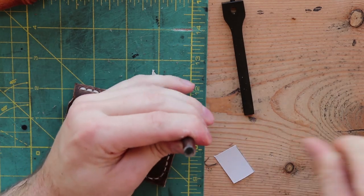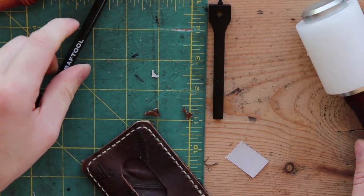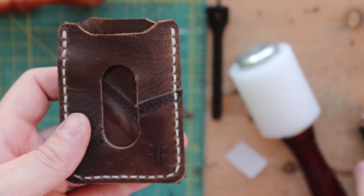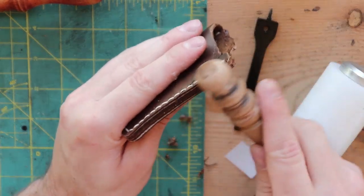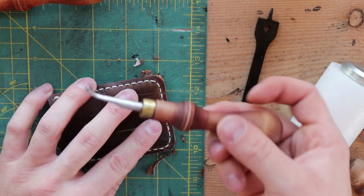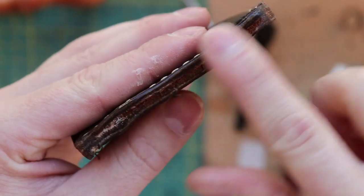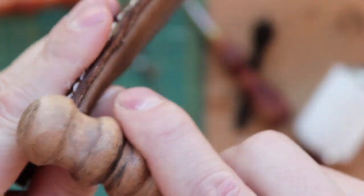Now that it's all stitched together, I'll take my corner punch and just round off those corners. I like to do this after stitching because the corner punch will punch equally on all three layers. Then I take my lighter and singe off any long fibers and loose thread hanging off from the boot stitching. Now I'm ready for finishing the edges — I'm going to take some gum tragacanth, which is a slicking compound, and my hand burnisher and start going to work on it. This leather is a bit different because it's boot leather, so it doesn't burnish quite as easily. After the first pass I go over it with my edging tool to take off those sharp corners so that it finishes the edges nicely without mushrooming out too badly. Then I moved to a second coat of burnishing and off screen I went and got some beeswax, put a layer on there, and burnished it as well.